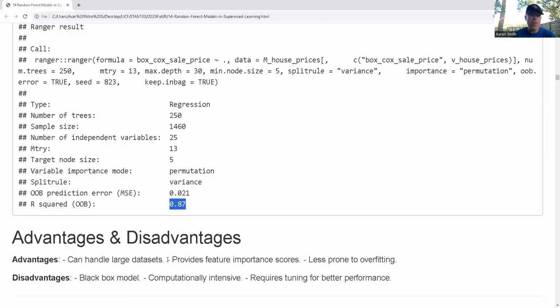All right, so now there are some advantages and disadvantages of random forest. So random forest does a good job with large data sets. It provides a variable importance score so we can see what's important in our model. And honestly, it's less prone to overfitting because of that averaging. But there are some major disadvantages. It's very black box-ish. Compared to linear regression or generalized linear models, I have no idea why something is getting picked the way it is. These can be computationally intensive, especially if I have a large number of rows and a large number of columns of predictor variables. And we do need to worry about tuning to find the optimal performance.